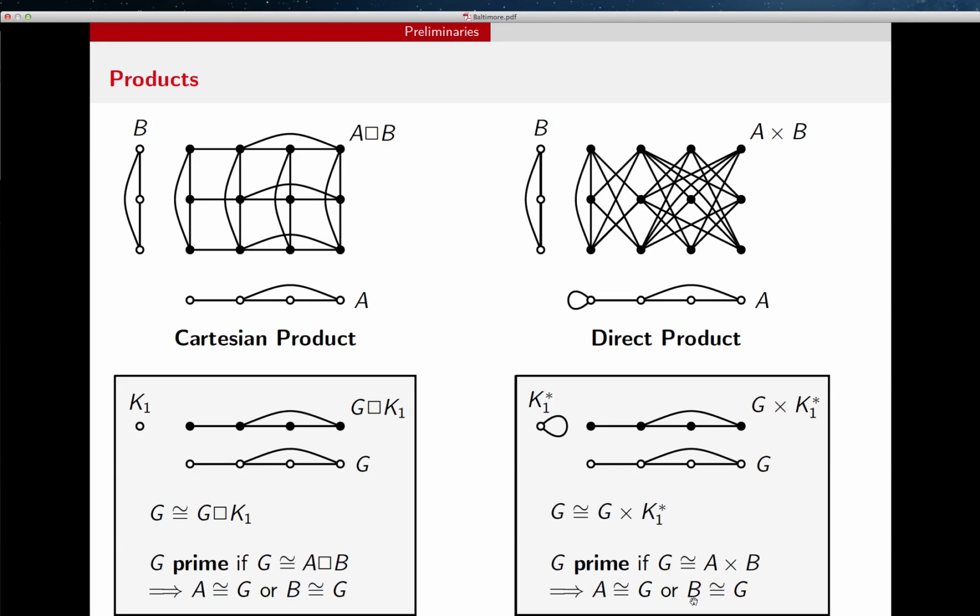Now, the main theorem I'm going to discuss today involves prime factorization of the direct product, and we're going to see that whenever we have a prime factoring of the direct product of a graph, although it may not be a unique prime factoring, the bipartite factor is always unique over all prime factorings of graph G. Now, I'll state that a little more clearly later. We do have a few more definitions and ideas to get across before we get to that main theorem.